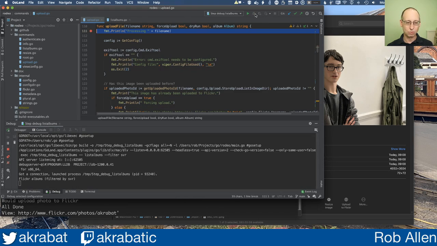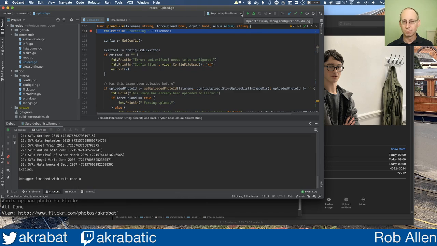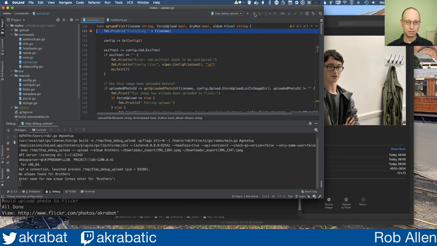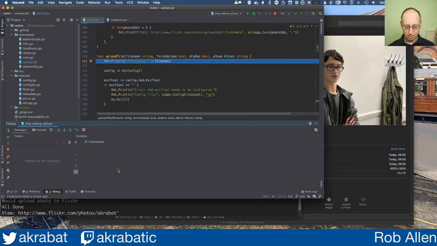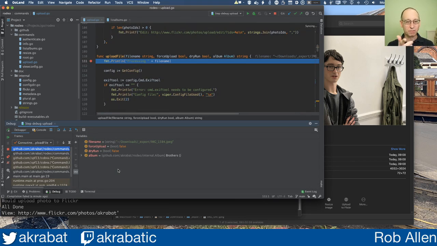Maybe it doesn't handle... hang on. Let's change that back to upload. Now it stops in the step debugger.